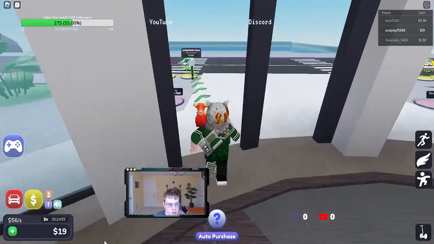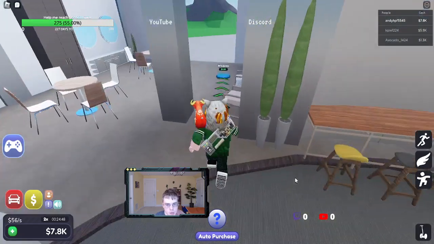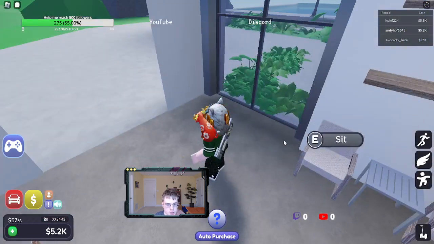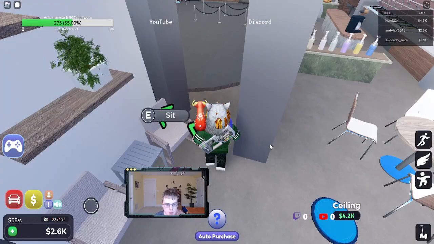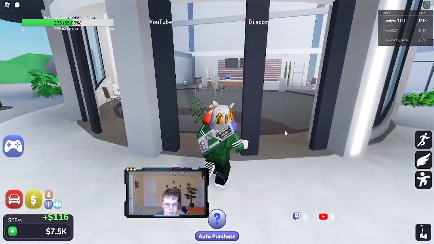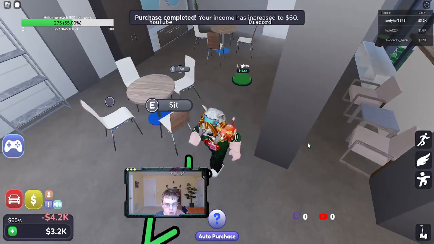I ran out of money. I only have $19 left. Now I have $7,800. Buy windows for $2,500. Yes, please. Buy table for $2,600. Yes, please. Buy ceiling for $4,200. Yes, please, but I do not have enough. But now I can afford it. Buy ceiling for $4,200. Yes, please.